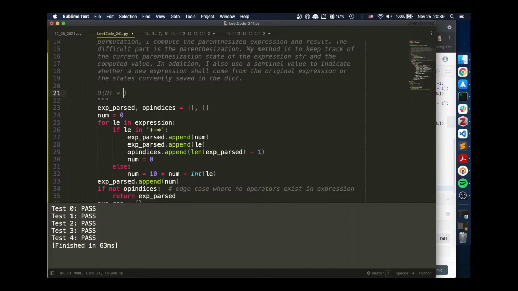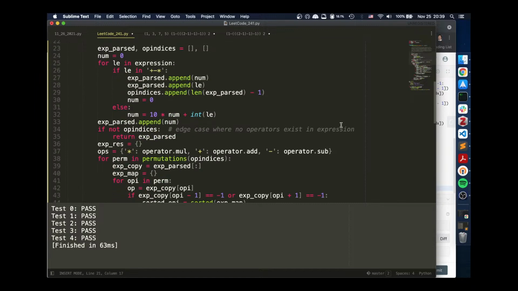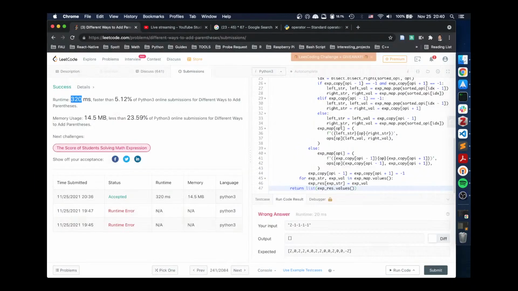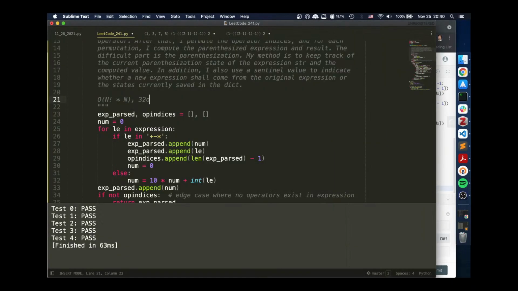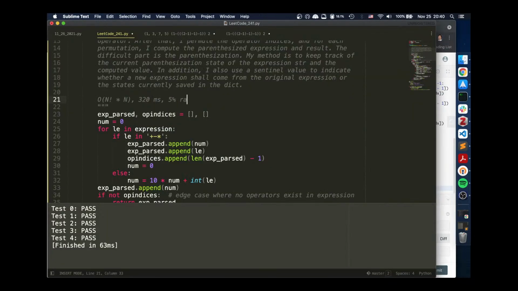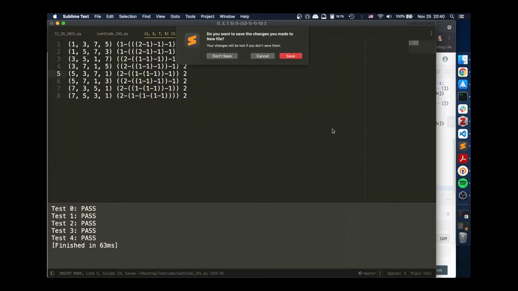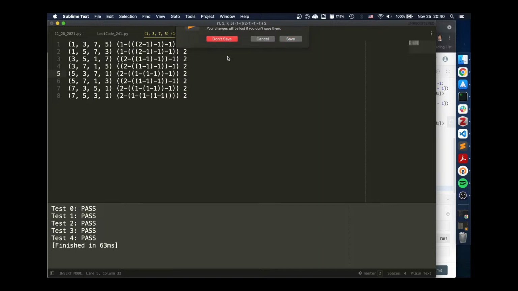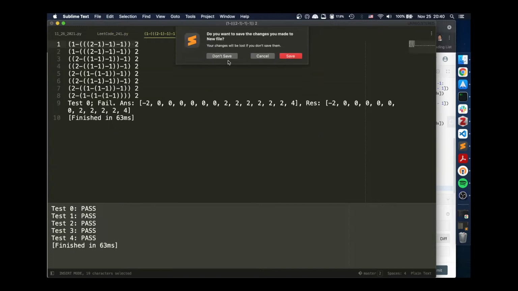I think times n. It's very bad. It's 320. I'm actually not sure if this is correct. But only 5%. Jesus, 5% ranking. But we did do it. So that's that. Terrible, terrible runtime.